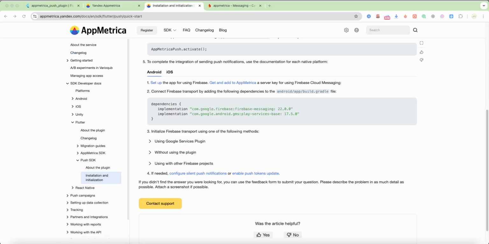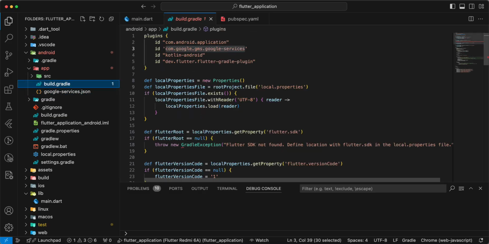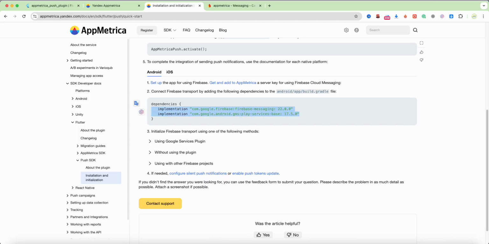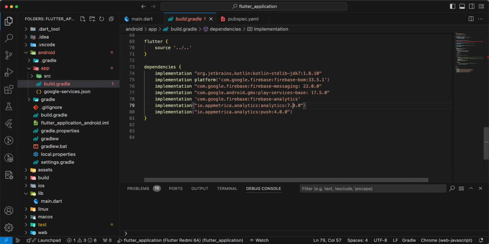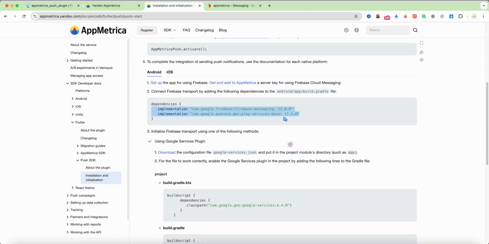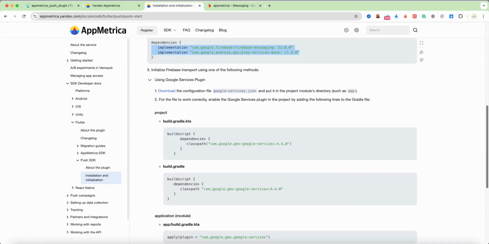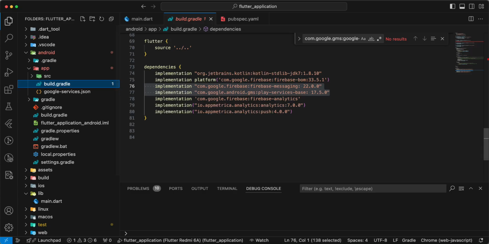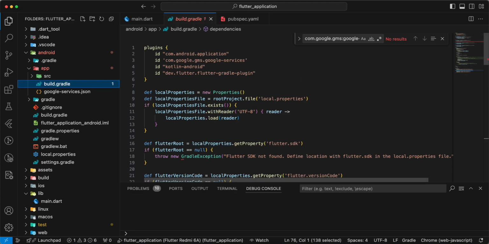And now we add dependencies, open build.gradle, add information, next then we need to add the ID information.